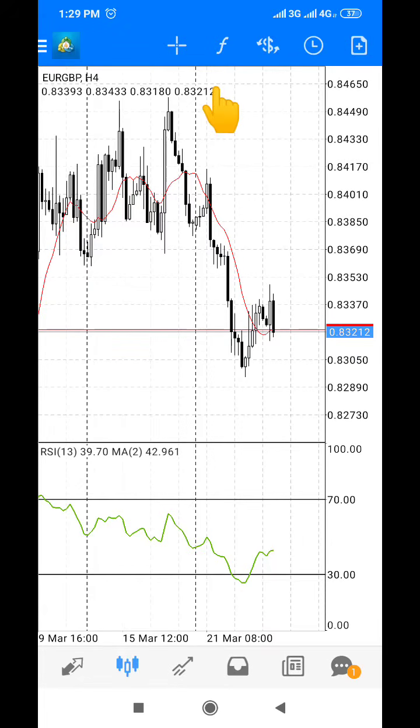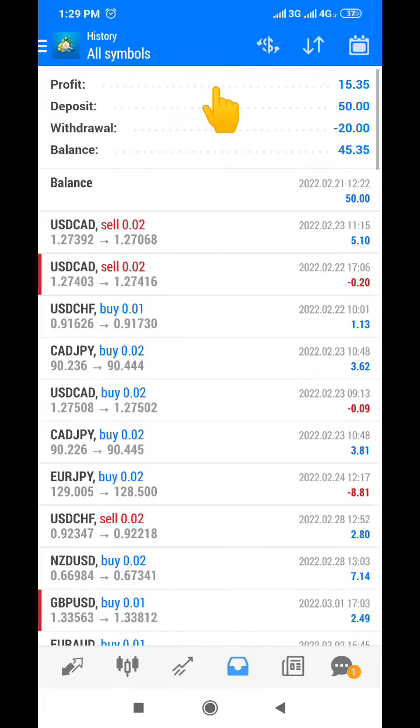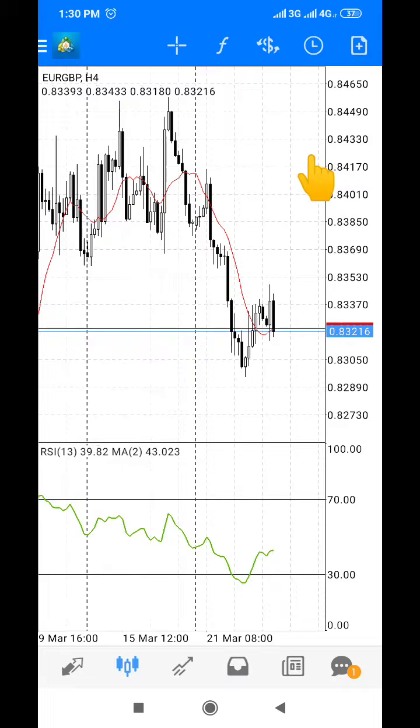Now, I just opened a new Forex account with a new broker. I think that was 2 days ago, and I just used this indicator I'm talking about, this TDI. You see, I just deposited about $50 and I just traded and I have made $15. Okay, now this is not my primary account, it's just my secondary account, that I actually run forex on proper. But this one I just set up with this particular broker. So I just showed you that to show you that the indicator is very profitable.